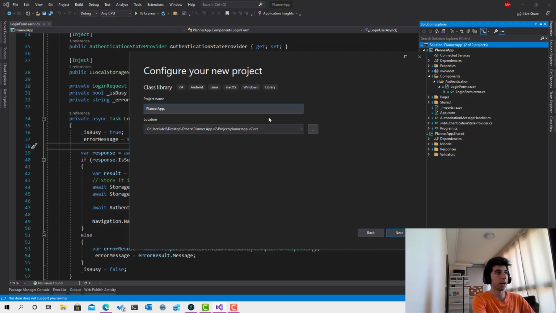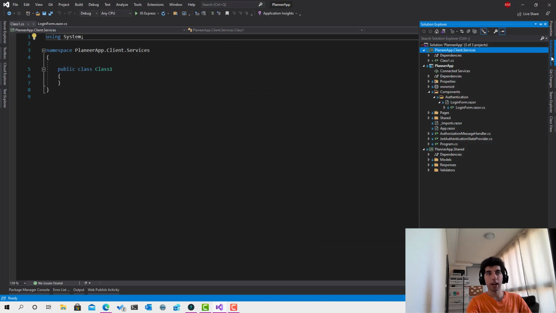So let's type PlannerApp.client.services. I'm going to call it like this. You can call the other one PlannerApp.client.shared, so everything shared across the clients if they are multiple, more than Blazor WebAssembly. But this one could also be shared across the server.